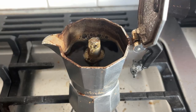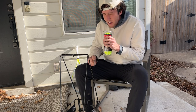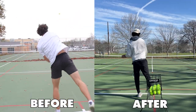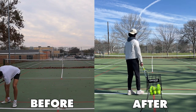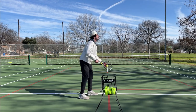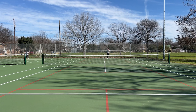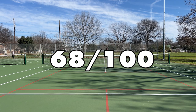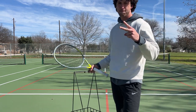I woke up on the final day excited to see how far I'd come, but honestly just ready to get this challenge over with. My plan was to do my usual routine and then count the last 100 to see if I improved on that 32 out of 100 number. Now clearly I got a lot better, but not as much as I'd expect given the time I put in. The thing I'm learning with these challenges is there's nothing that can substitute good coaching and an experienced eye watching your stroke. It's going to take longer than a week to get a great serve, but on the second hundred I got 68 out of 100 — an improvement of 36 over last time. While I'm not where I want to be, this was still a nice improvement.